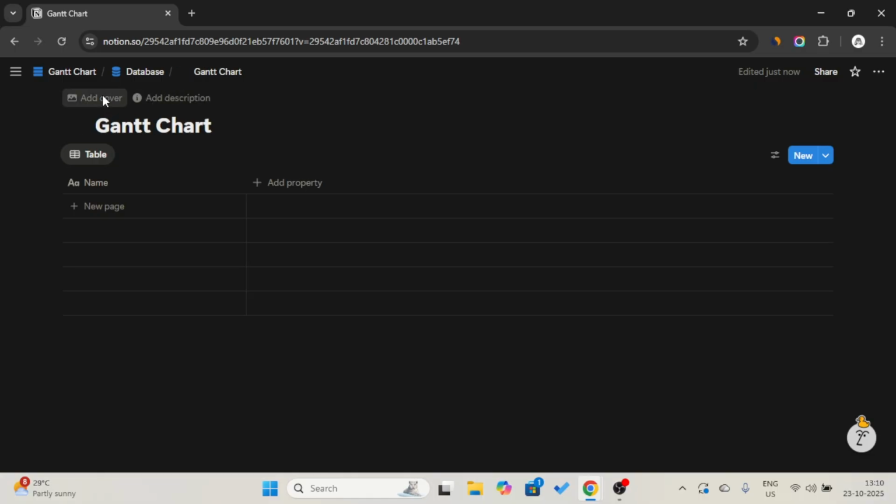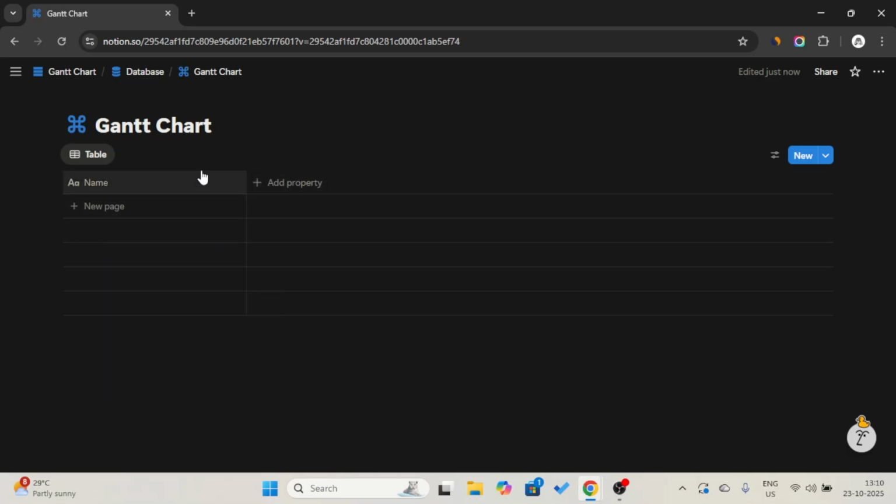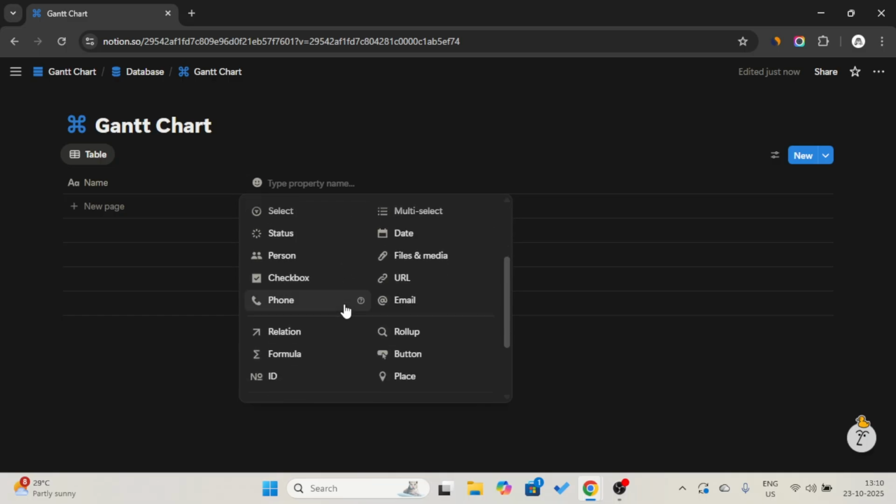Now let's give it an icon, and here let's create a loop icon, and then let's add the properties. So the first property is, you get a lot of suggestions, like suggested properties you can make. You can just pick that, or you can create from scratch here.